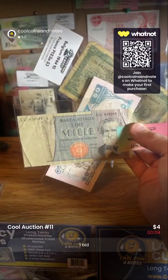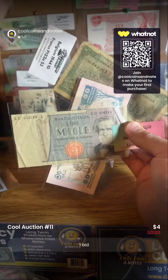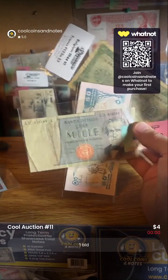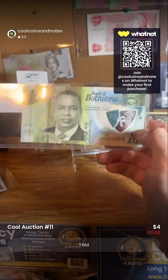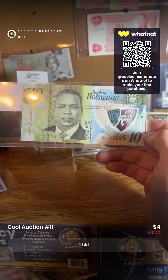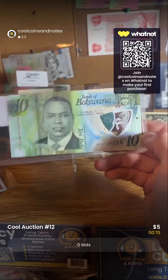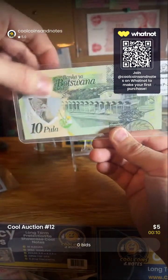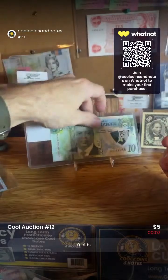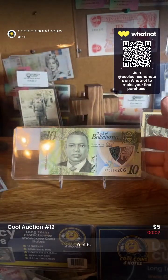Polymer. So it's plastic, and they can get really colorful. I have a couple different ones. You get people who just do animals. We got pilots that come in here that want planes. So this is a polymer. It's plastic. It's not paper. They're supposed to last longer. Look, they even have braille on it. And it's got a cool security zebra. So that one's from Botswana, and that's a polymer note. It's made of plastic. See my finger through there.